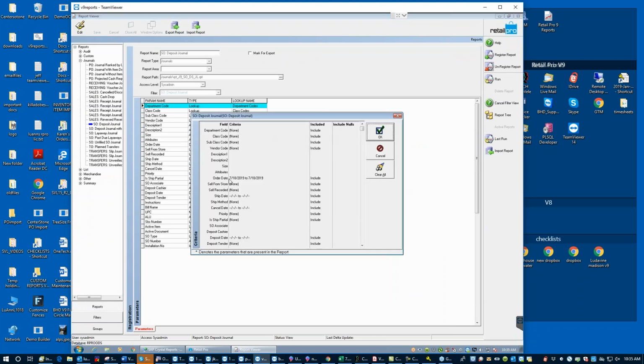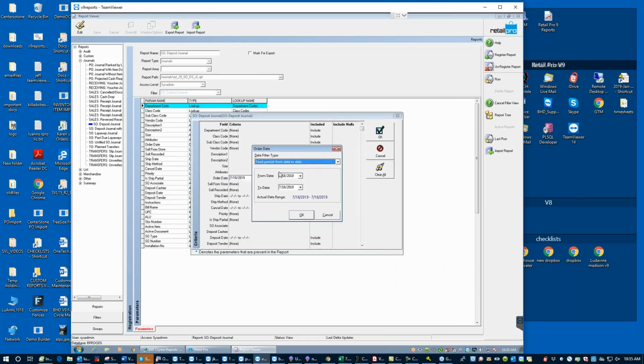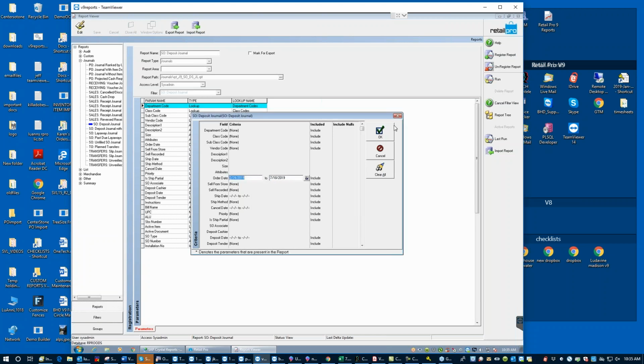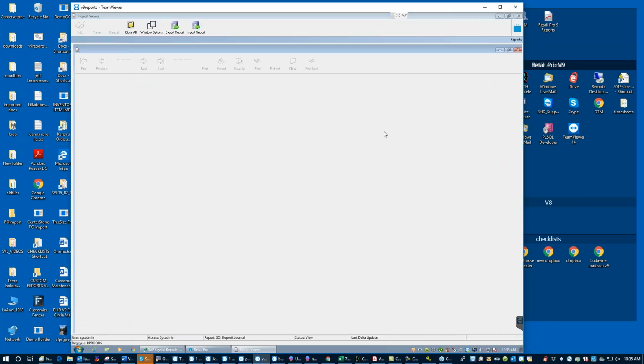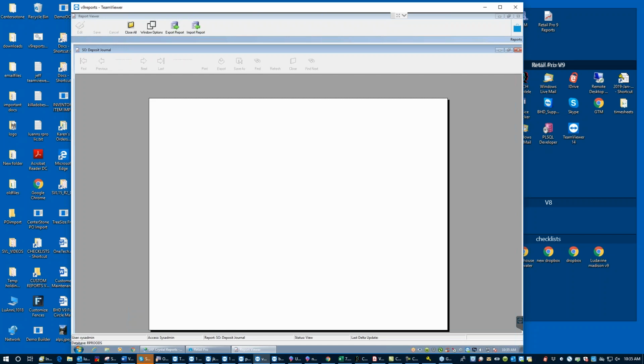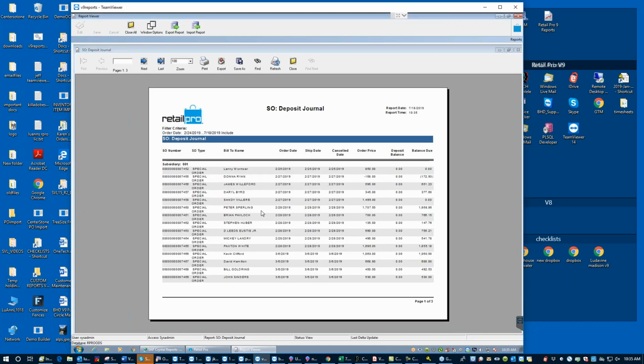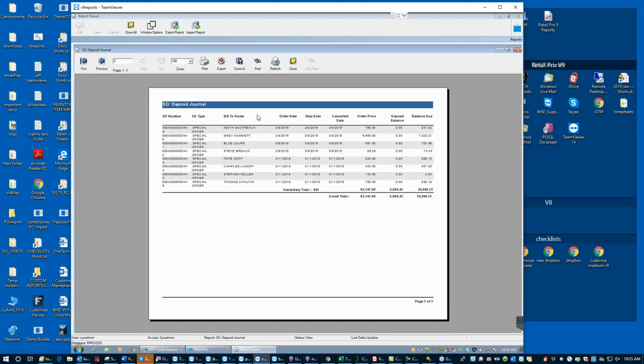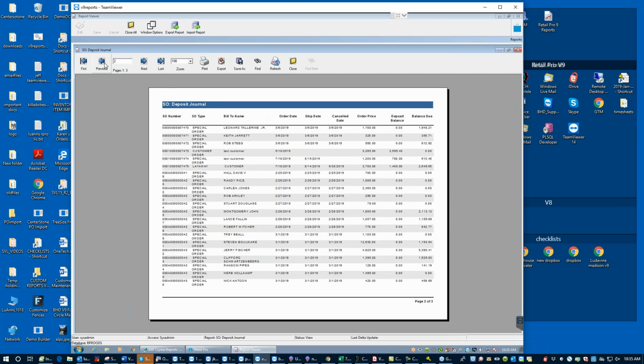Okay, so if I run this and change this up a couple days, I'm going to cast a wider net here, and I'm going to get more of my orders. The deposit amount is the total deposit amount for the entire life of the order. So if I look at these, I have some people that haven't left me any money. Balance. So here's a couple in here.